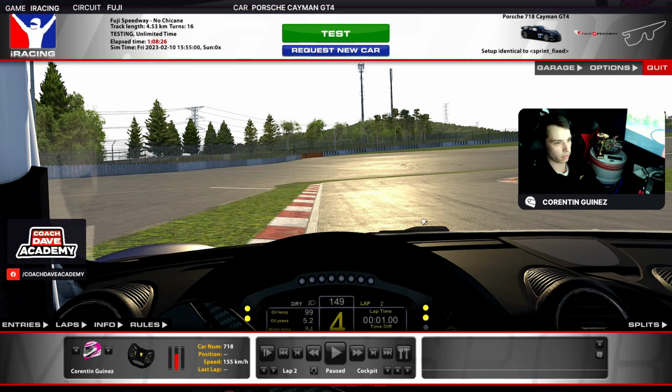So I will basically do the process in two times. First, I'm gonna look at the apex, and then I'm gonna look at the exit to know basically what point is the best for me. So the best moment to turn in is to not hit the inside, because you want to avoid the inside curb, the orange sausage, because it will unsettle the car.